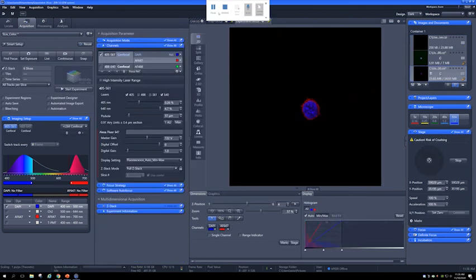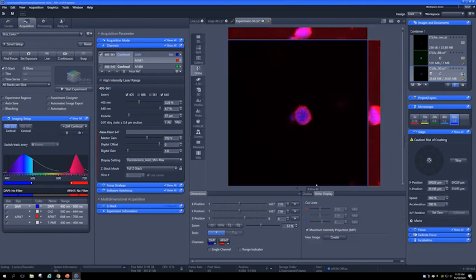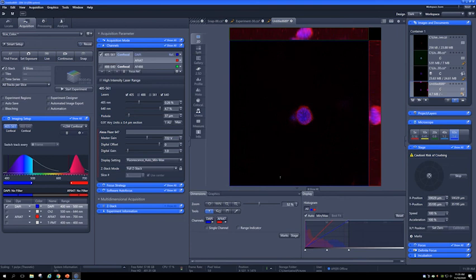Once your imaging is complete, you can create a maximum intensity projection, or MIP, of your Z-Stack. On the left side of the image, there is a menu of different visualization options. Select Ortho. At the bottom, there is an Ortho display menu. Select the box for maximum intensity projection and select Create. This will open a new tab with your maximum intensity projection.